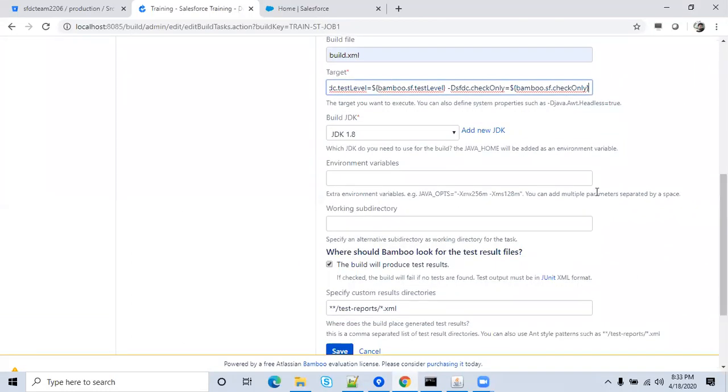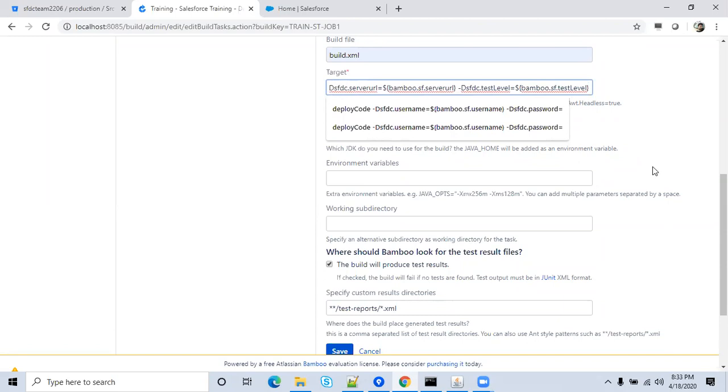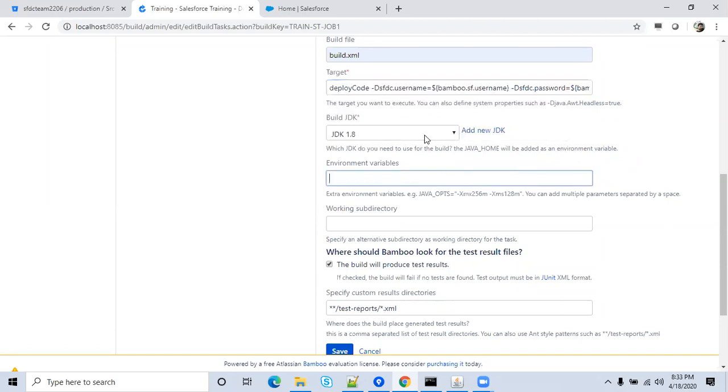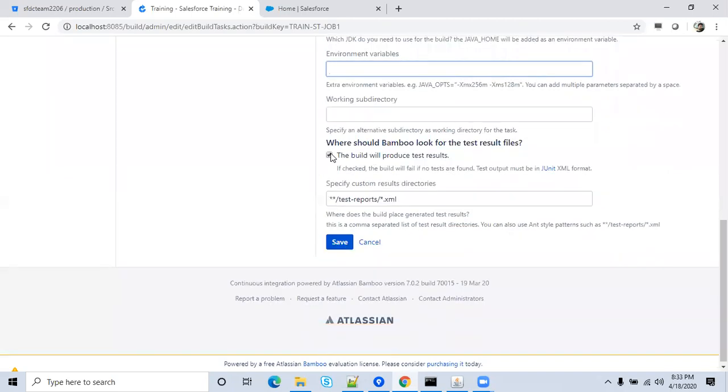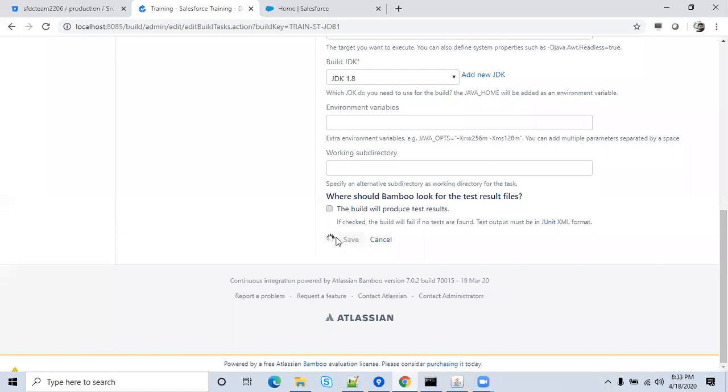Let me just remove check only true. Some of the parameters are exceptions, but we need to pass authentication, like the username, password, URL, as mandatory, right? So here is the Java version, it will fetch automatically, and the rest of the things we can leave as optional, and we can remove this test file. Click on save.